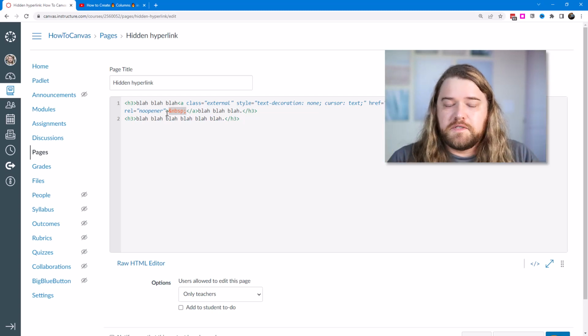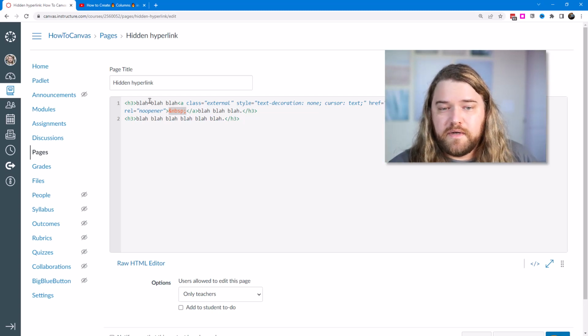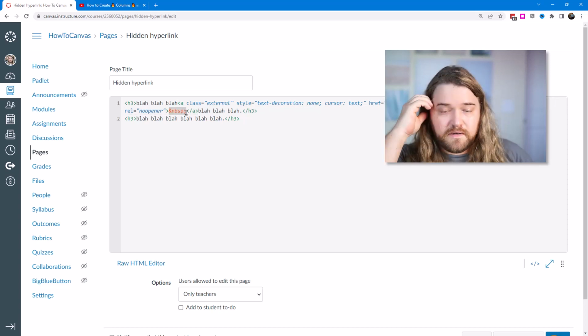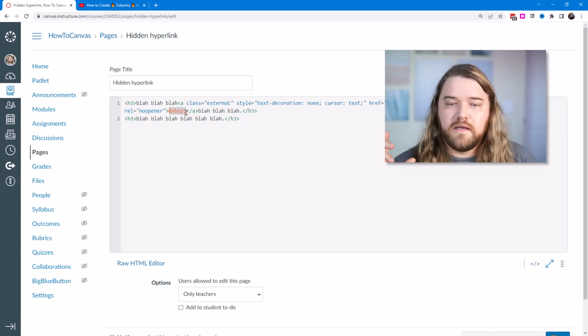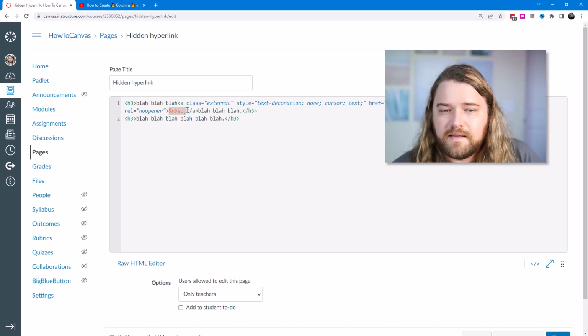an actual space. And normally you don't have to write that down. You don't have to write blah, ampersand, NBSP, you don't need to put non-breaking spaces in between each word, you just put a space. But in this case, I'm hyperlinking nothing, so you can see the hyperlink right here, and I specifically want there to be a space. And so I'm telling Canvas and the browser to put a space right there. And then I have my hyperlink there.